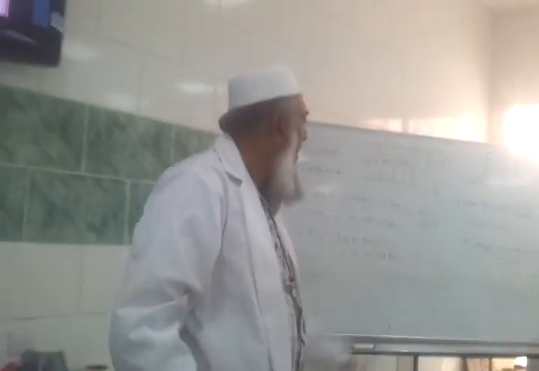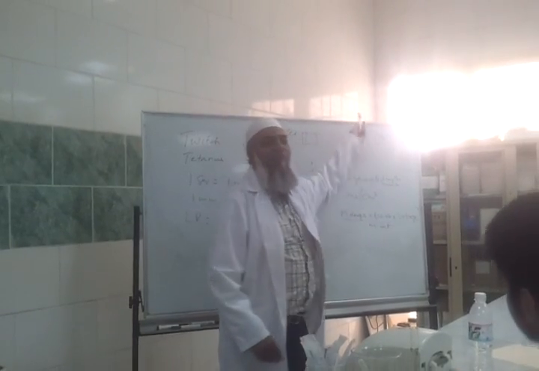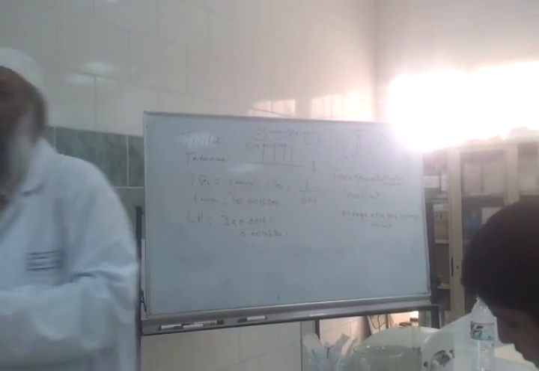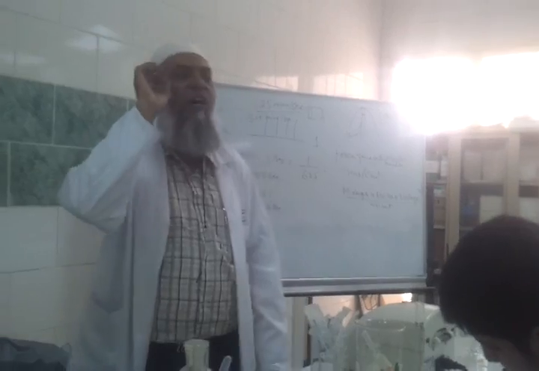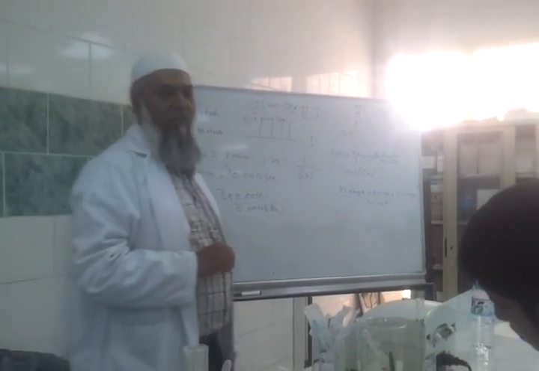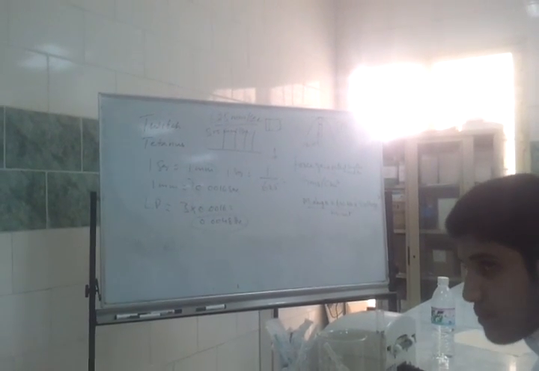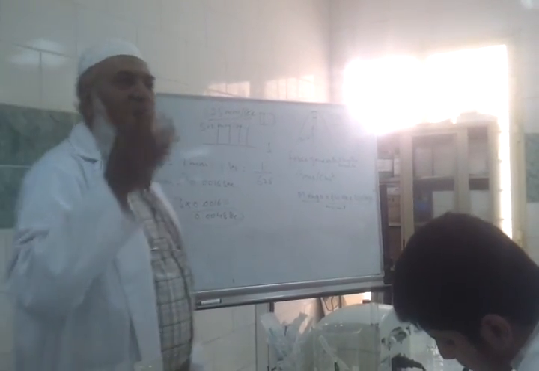Number 2 is the twitch height. Twitch height you already measure here from the graph. So you already know 10 millimeters, 15 millimeters, 20 millimeters, whatever may be. Thirdly is the voltage. Voltage means how much current you are applying to the muscle. So from the kymograph, that is your machine, your apparatus, you can find out how much is the current applied. 5 millivolt, 10 millivolt, 15 millivolt, 2 millivolt, whatever may be.